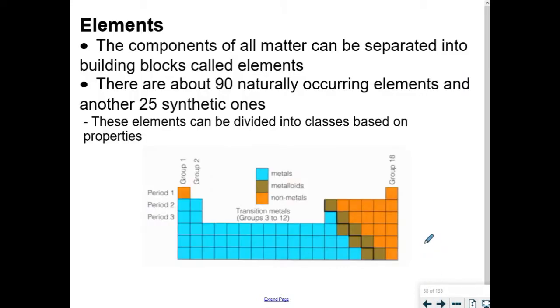Okay. So our basic periodic table then contains all of our elements. There are 100 plus elements that we know about on the periodic table, and we're constantly trying to discover if there are any more. The first thing I need you to know is that there are 90 naturally occurring elements, and then 25 synthetic ones. That's the first place we're going to start. The question then is, how in the world am I going to know which one is natural versus synthetic? What even is the difference?